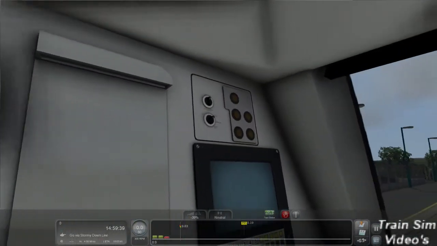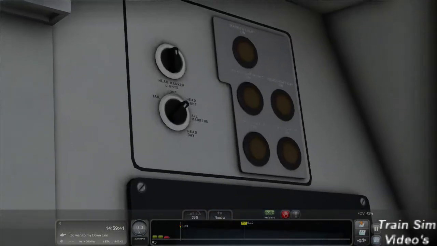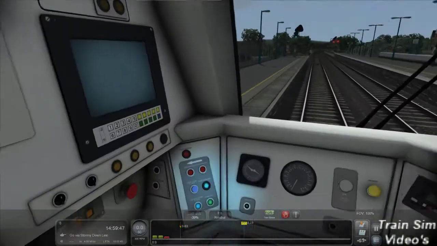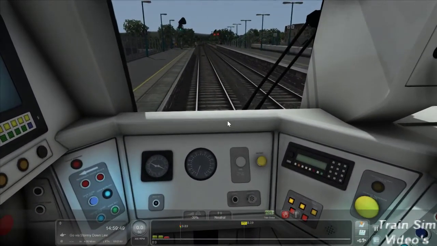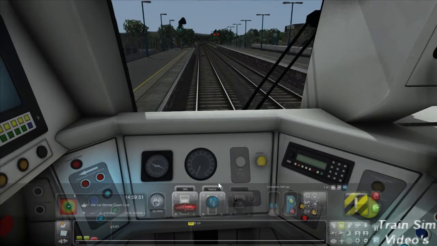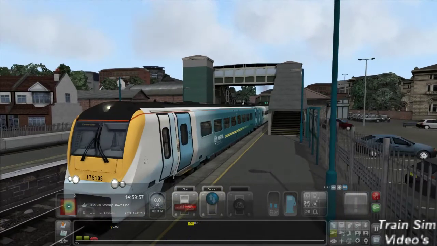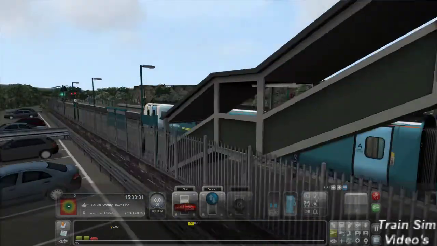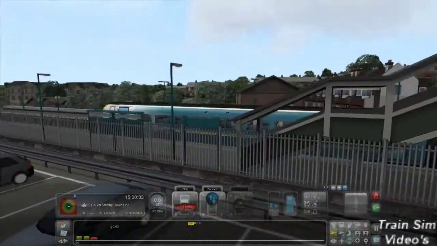Doors closed already. Really? Right, we'll go about this the easy way. Lights are on. We are good to go, and we have got a green aspect.